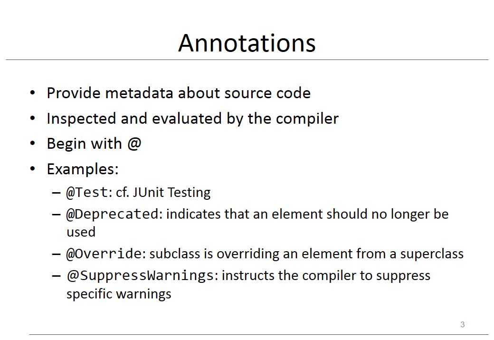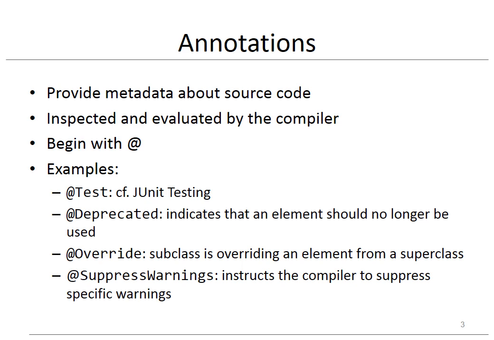Annotations provide metadata about source code. Unlike comments, annotations are inspected and evaluated by the compiler. They always start with the @ symbol. We already saw an example of the @Test annotation when we discussed JUnit testing in chapter 6. Remember, the @Test annotation was used to annotate a test method.